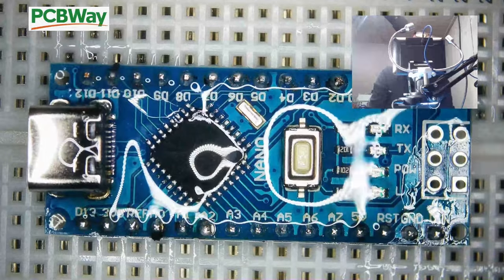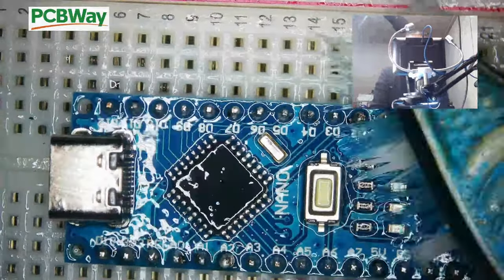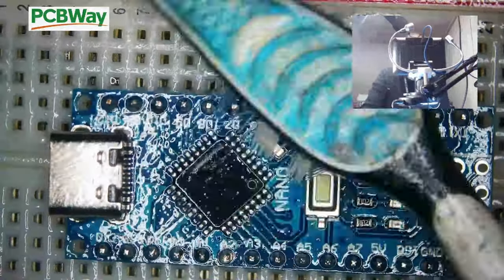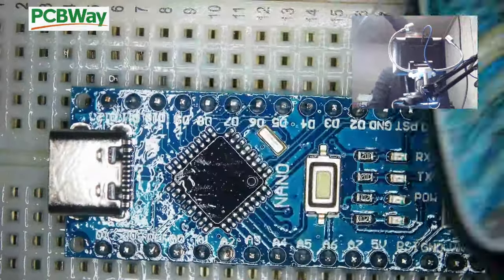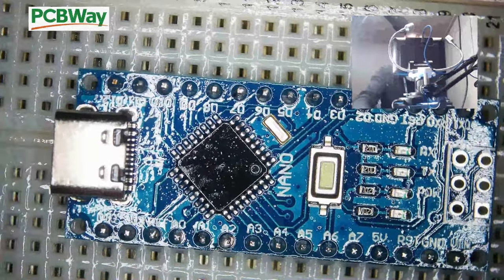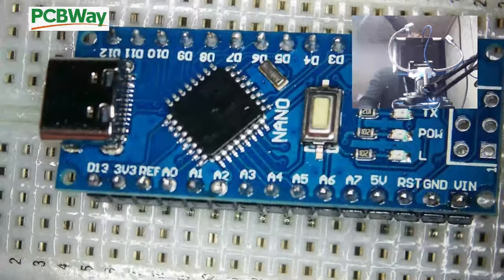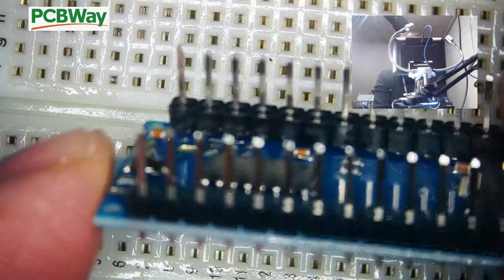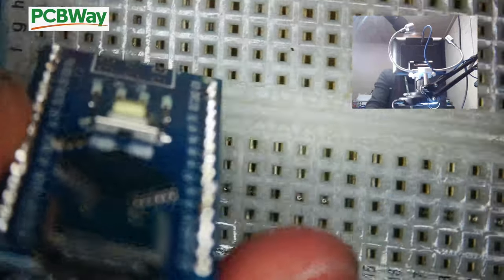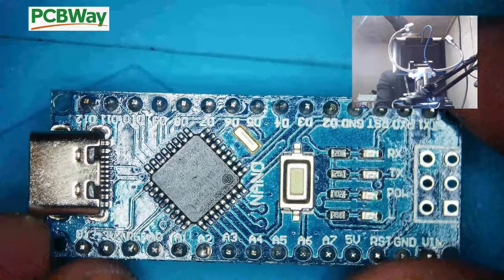Get some IPA and give that a brush off. Now that's done, we can just remove it out of the breadboard. And there you have the legs all soldered on. As you can see, it all looks good. And then there's a USB-C later, which will be used for powering it on and also programming it. So that's that part done.